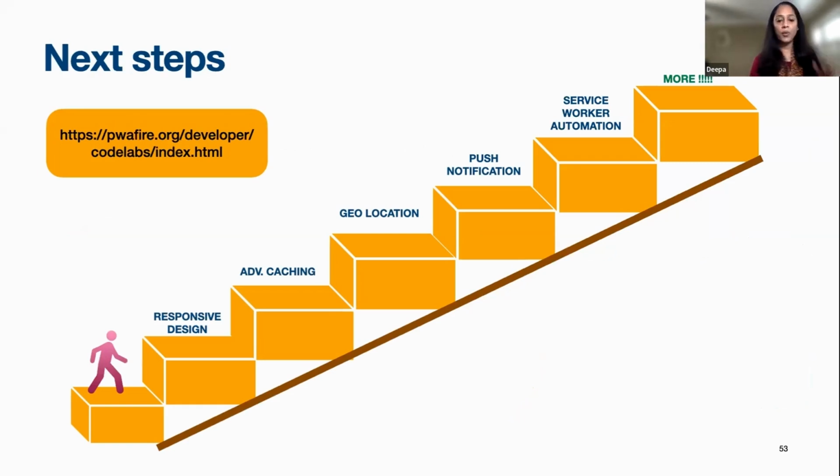But something that you have to know or can figure out is HTTPS and progressive design. So what are the next steps that you would take? Start with progressive design. We talked about 3 caching strategies, right? I showed you static, there's dynamic. You can also do a fallback. There are a lot of tutorials.